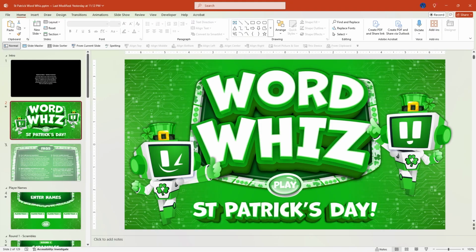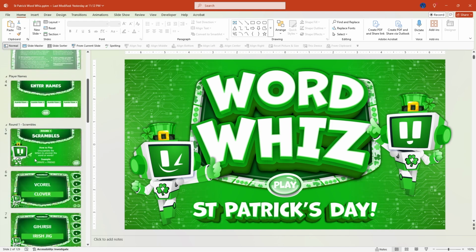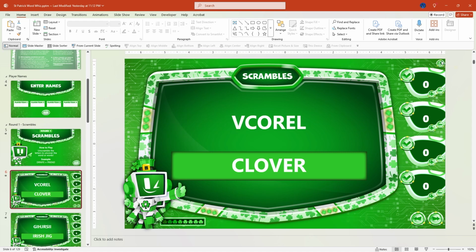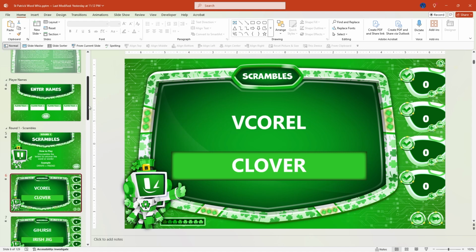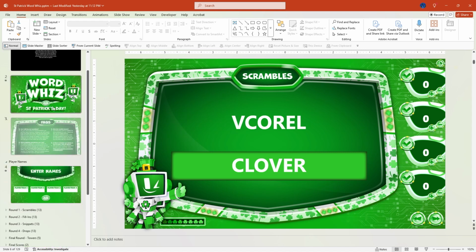You can play the game as provided, or if you want to personalize or refresh the questions, it's very easy to change or add slides. Unless you're starting from the original presentation, I always recommend you reset the score to 0 before editing by going into any game slide and clicking the Reset Scores button. If you don't reset the scores, you may get an error if you try to delete a slide.